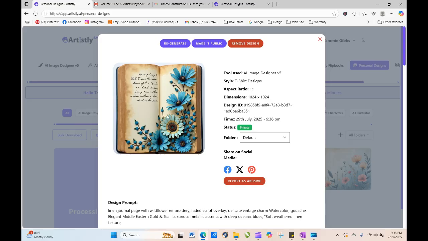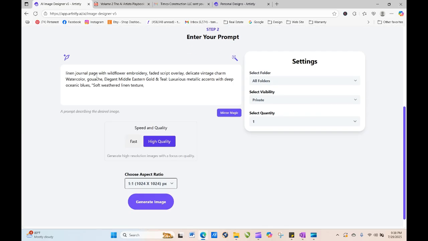What is it? Oh, junk journal page. Okay. Journal, let's see, flat lay. Linen junk journal page.